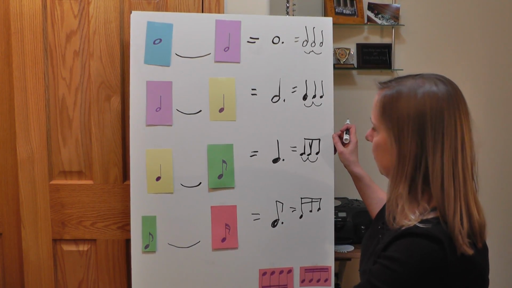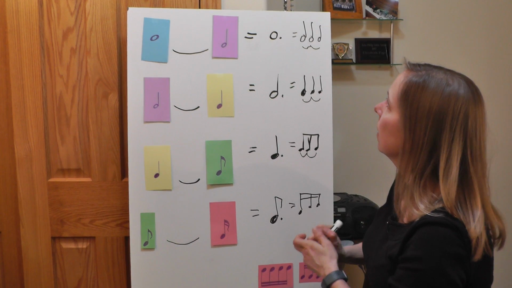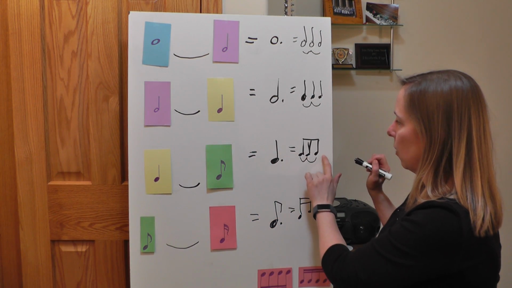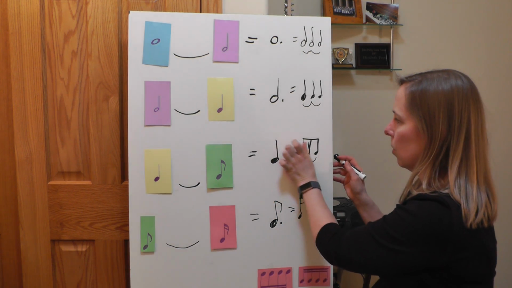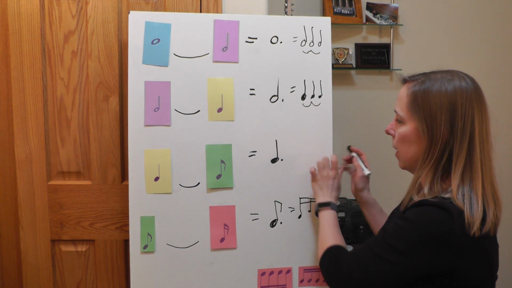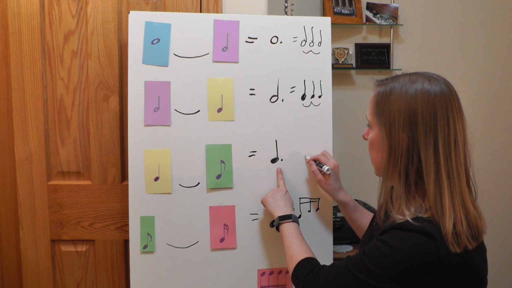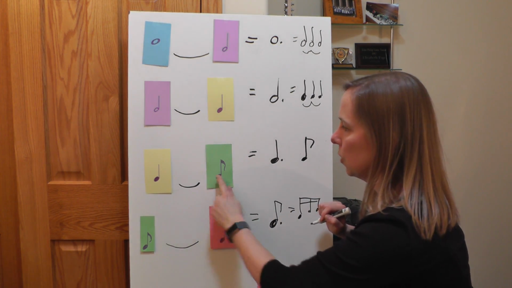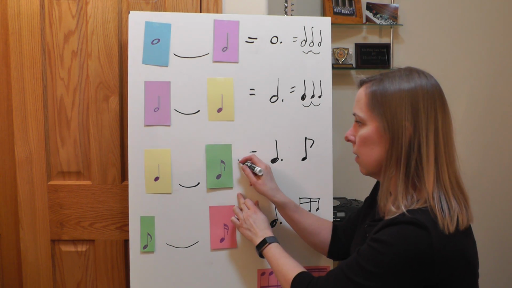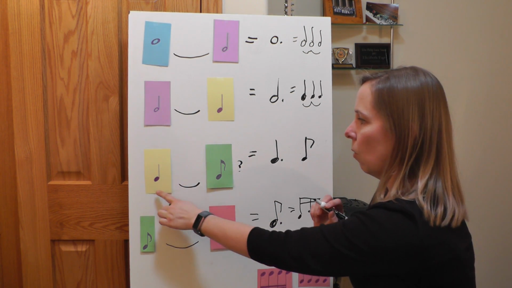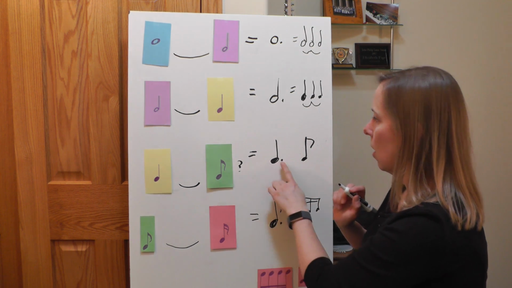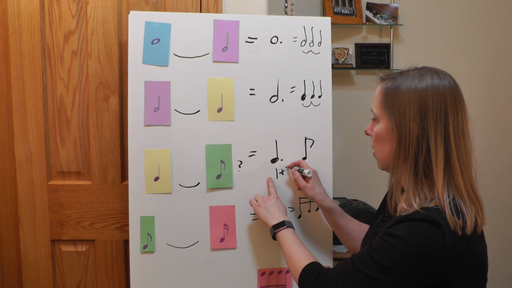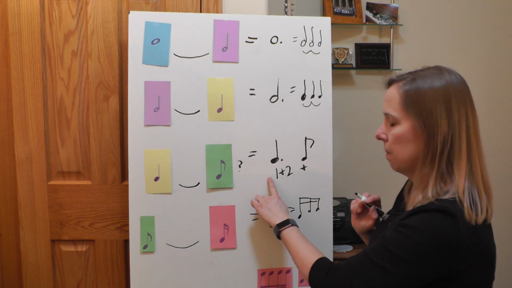Now typically when you see these dotted rhythms come together, a lot of times the fourth part will be right after it. So a lot of times you will see a dotted quarter note followed by that 4th eighth note. So the rhythm that you'll see will be 1 and 2 and 1 and 2 and. See, it's missing right there. 1 and 2 and 1 and 2 and 1 and 2 and.